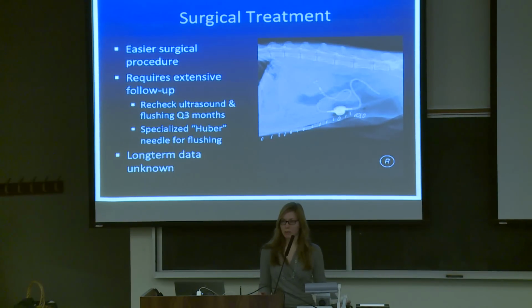One of the challenges is that in some of the really fat cats, it can be really hard to find the port. And so we always do these ultrasound guided, because we would hate to accidentally poke some of this tubing when we're looking for the port. So we want to make sure we know exactly where the port is. We want to go right in the center of the port. We're again using the Huber non-coring needles when we're doing it. And then we're using ultrasound guidance to assess what degree of changes are occurring when we're flushing, just to see for bubbles and things like that.